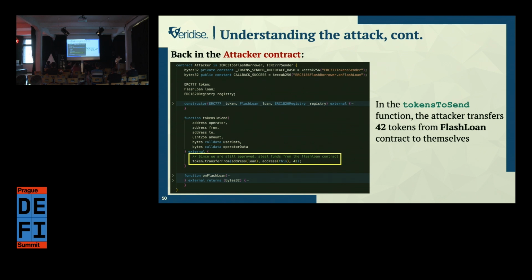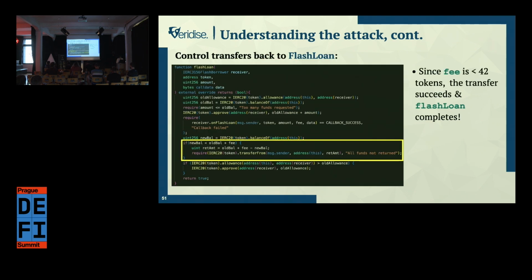So in this method, we see that the attacker does something very sneaky and transfers 42 tokens from the FlashLoan to themselves. And this is successful because there is a bug in the FlashLoan contract.